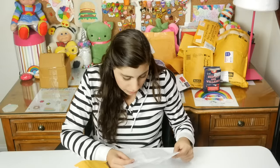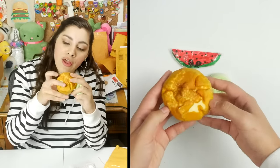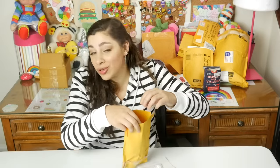Hi, I'm Gabby's friend. Oh, I opened a package from Gabby in part one. So, awesome, that's cool. A little watermelon paper squishy, and this little donut, and a muffin. Love the muffin. Cool, awesome. Thank you, Fatima. You and Gabby are both great human beings.